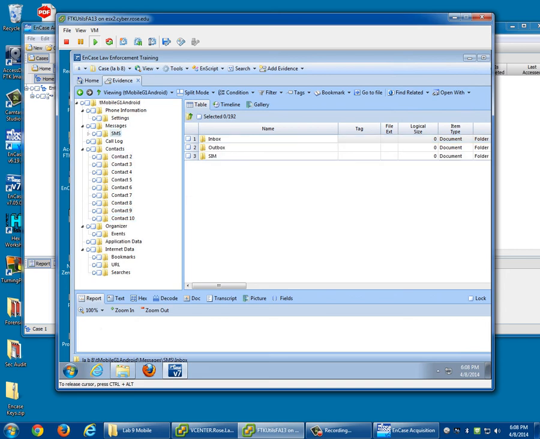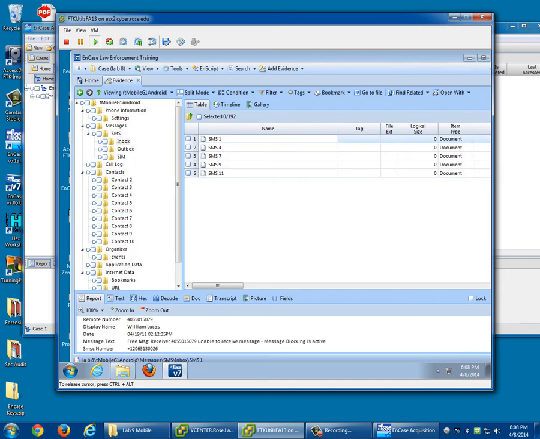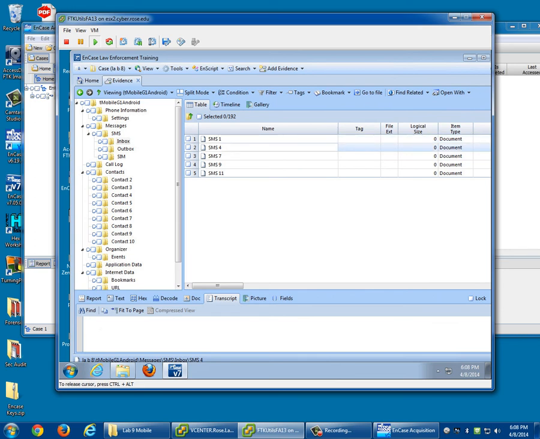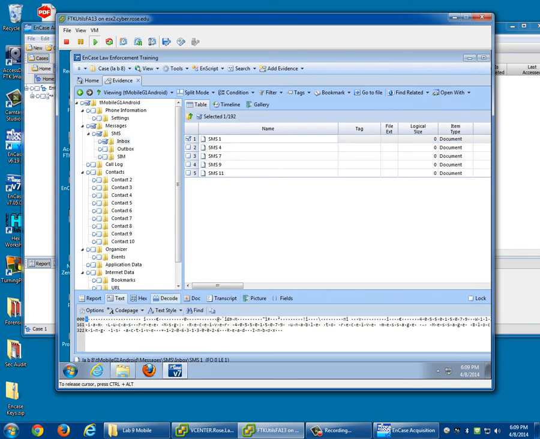Here's some SMS messages. Here's the inbox. Here's a message. Let's go in transcript view. Let's click on one here. Was there a second ago? Got a text. Oh, there it is. Okay. Well, that's not very readable, is it? No. Were you in transcript mode? I was in transcript mode. Thought it was.